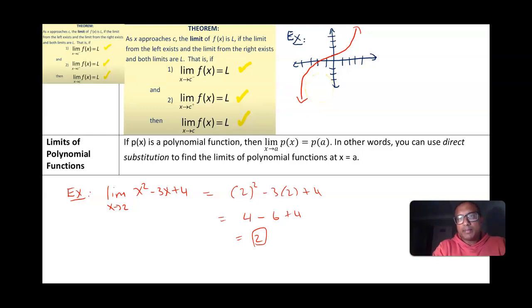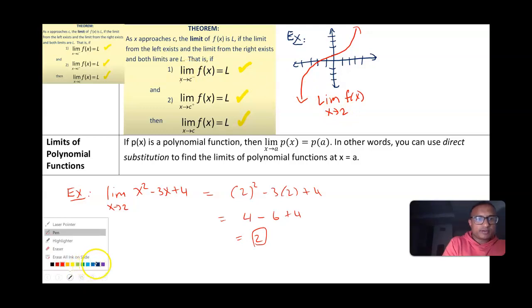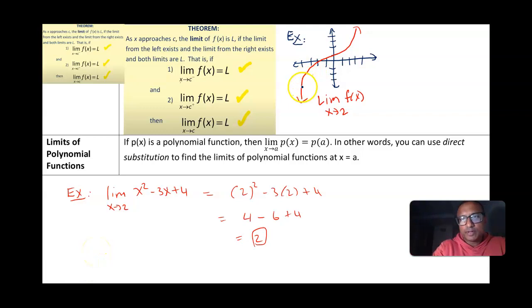Now, what is the limit of f of x as x approaches 2? By definition, we're going to look at the graph of f of x as x approaches c, in this case 2, from the negative side. So now I'm going to approach the graph from the negative side, from this side. If I follow the graph from the negative side, as we approach 2, the graph is approaching this value right there, which is approximately, I'm just going to say, 1.9.